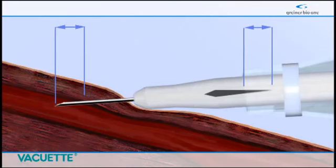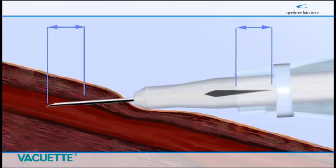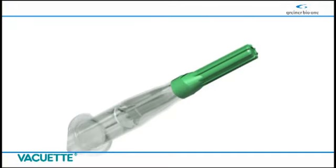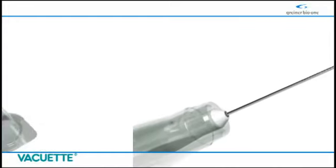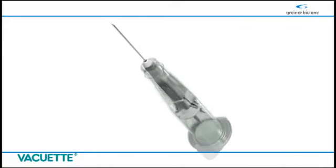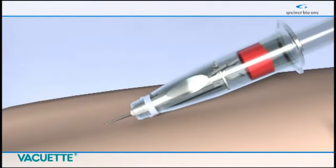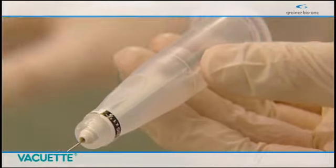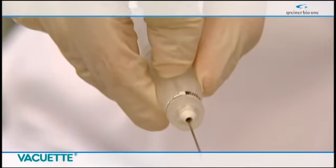For further orientation, the part of the arrow inside the plastic holder serves as a guide. The length of this arrow indicates the exact length of the needle inside the vein. To recap the advantages: it's no longer necessary to thread the needle into the holder. The safety mechanism is activated without any additional manual handling — activation of the safety protection shield is automatic when the first tube is inserted into the holder. Ergonomically designed grip recesses ensure a firm hold and, in combination with the dark arrow, indicate the correct direction of the needle tip.